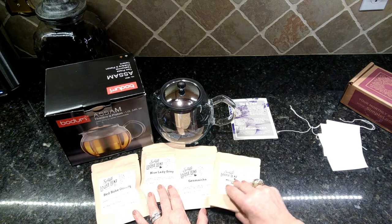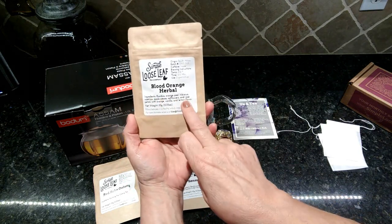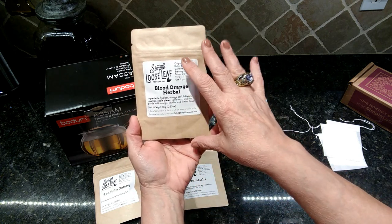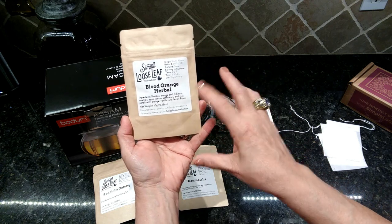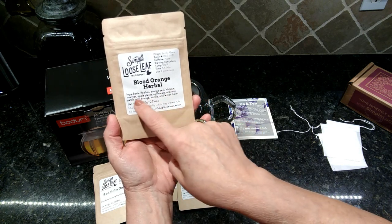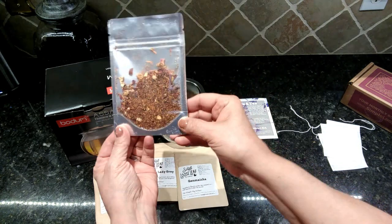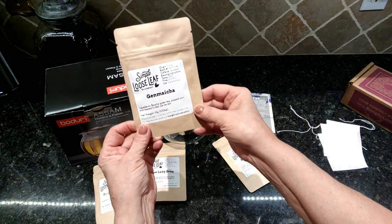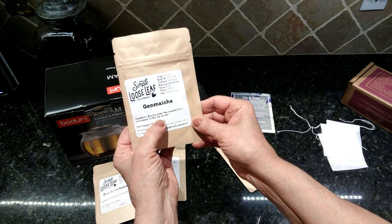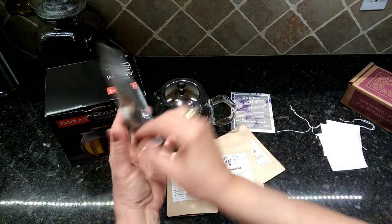And I wanted to show you what some of these look like. So here's your loose teas, okay? And they give you the ingredients. This one's blood orange herbal, and it gives you all the ingredients of what's in here. So this is all earthy goodness, all pure herbal teas. In here you have rhubarb, sorry, I'm pronouncing that wrong, orange peel, hibiscus, rose hips, apple pieces, safflower, rose petals, orange, vanilla, and lemon. Oh my gosh, it's heavenly. And I have Genmaicha tea, which has bancha green tea, popped corn, toasted hulled rice kernels, and so on. This one is Blue Lady Gray, and this one is Red Robe Oolong, which I love.